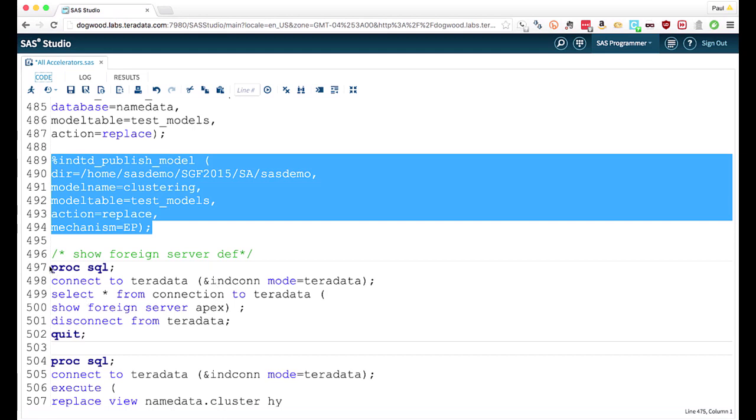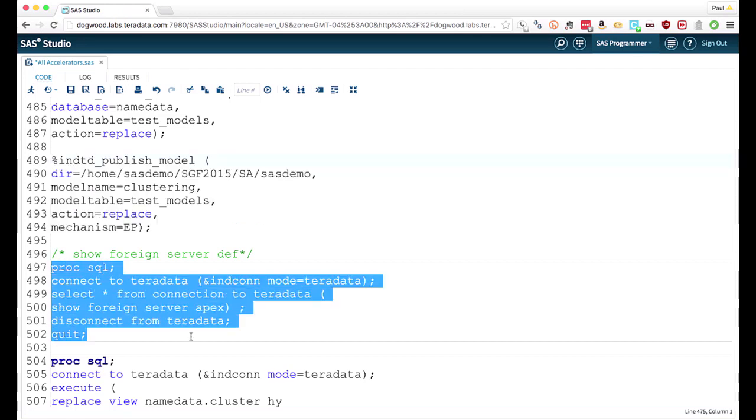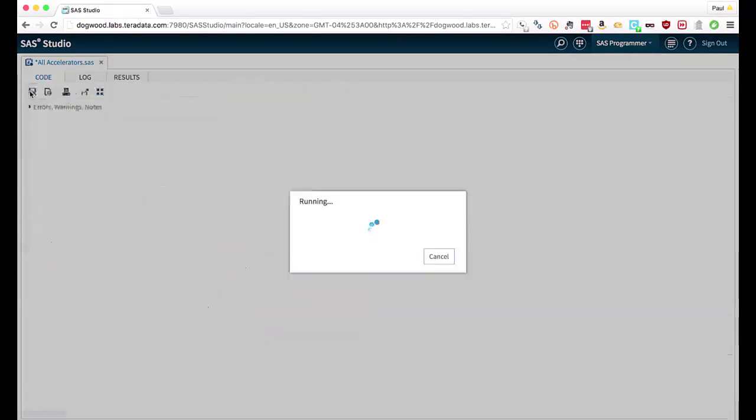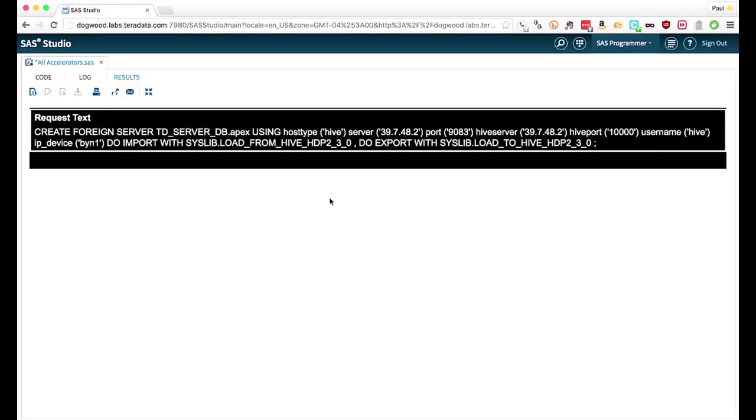And to make it easy, we have what's called a foreign server definition. This is set up by the DBAs, so set it up once and everybody gets to use it. So I'll show you the foreign server definition. It contains all the technical information, such as how are we connecting to the server? We're going in via Hive, we're going in via this port, we're going into this server. How do we import data? How do we export data? All the stuff that most quantitative analysts couldn't care less about.